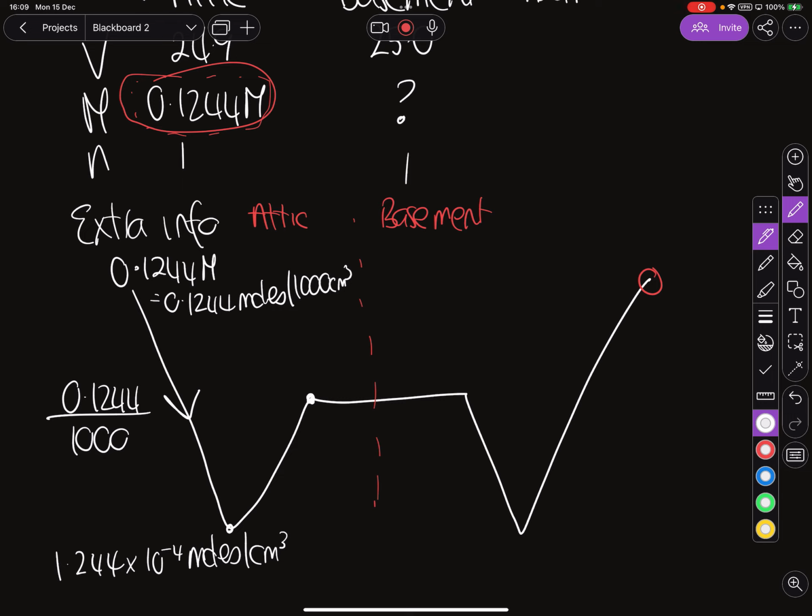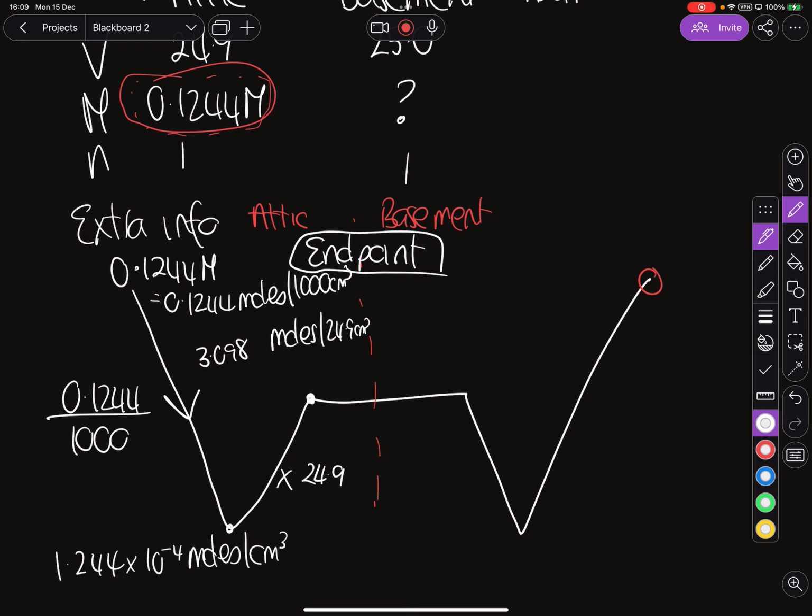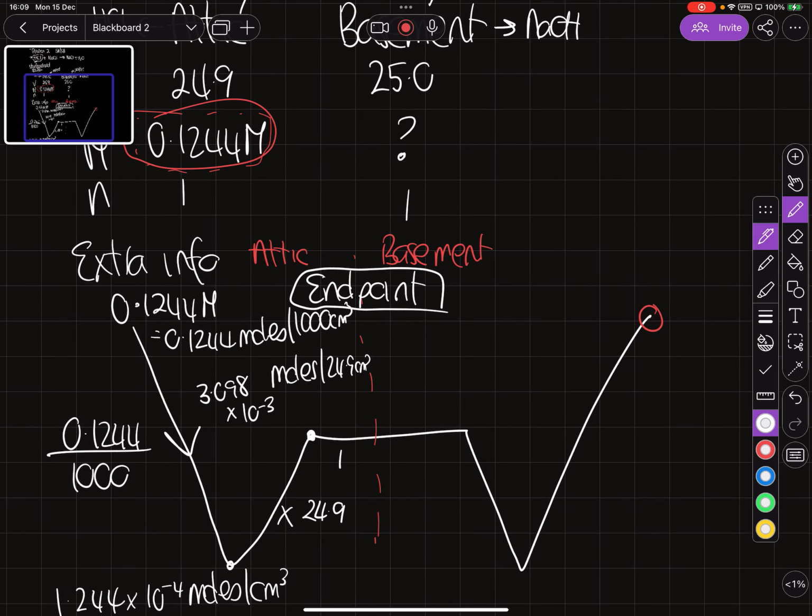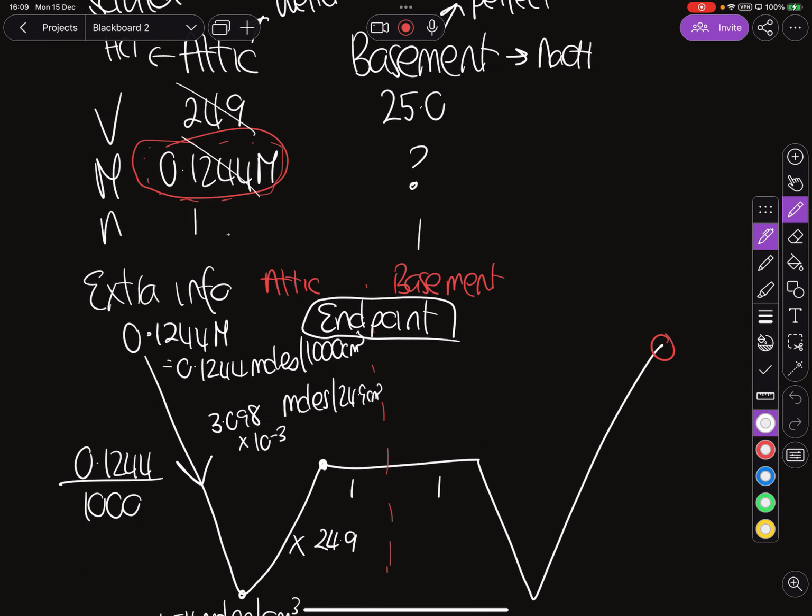We're heading up to this point now on the flat line. This point in the flat line all has to do with end point information. What are the moles at the end point? So I want to have moles in 24.9 centimeters cubed when I'm done. To do that, I need to multiply moles per centimeter cubed by 24.9. And when I do that, I'm going to get 3.098 by 10 to the minus 3. The ratio is 1:1. And as you can see, I have used on the left-hand side all of those three numbers. So we're now flipping to the right.